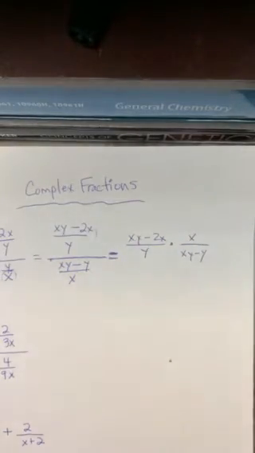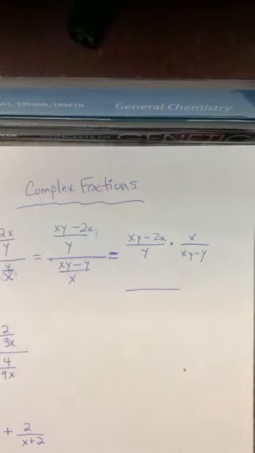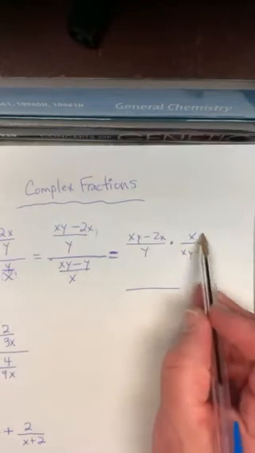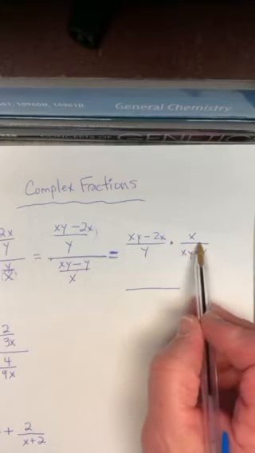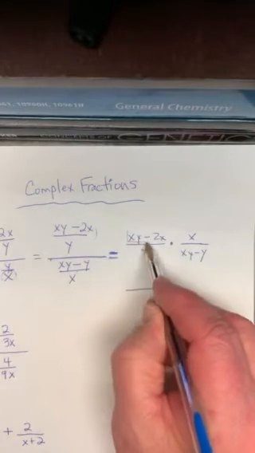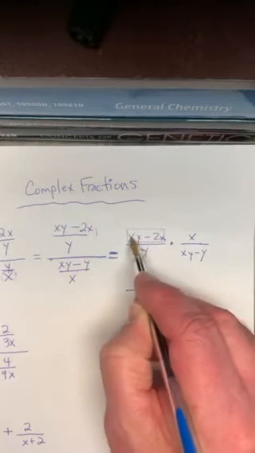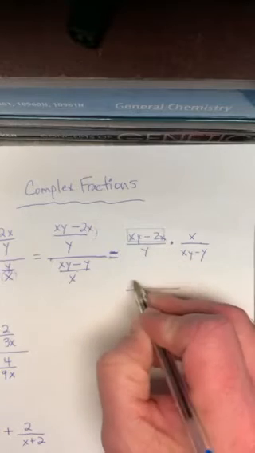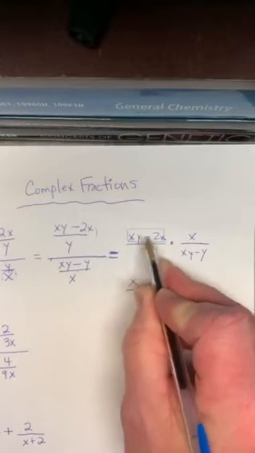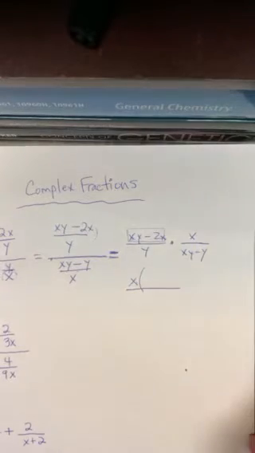my final answer. So when I go to write my final answer here, now notice we were taught when we multiplied rational expressions, if you can factor each individual term, go ahead and do it. So if you notice this first numerator right here, do you agree that they have an x in common? So I can factor out an x, right? He's got an x and he also has an x.